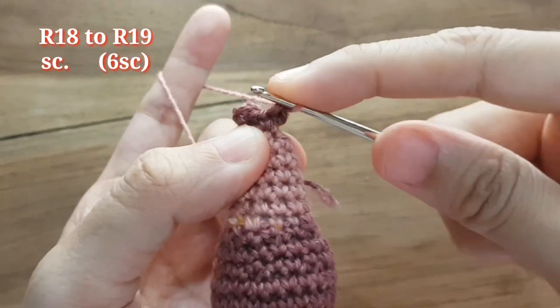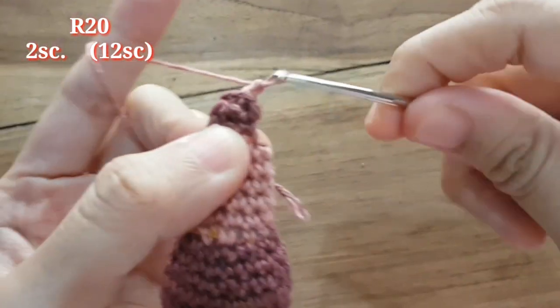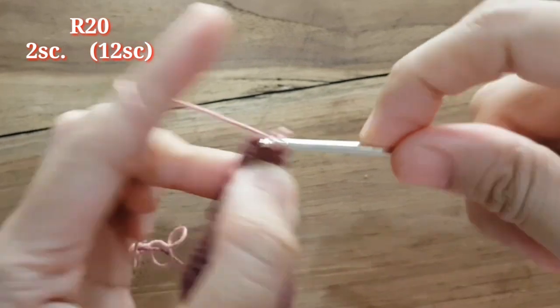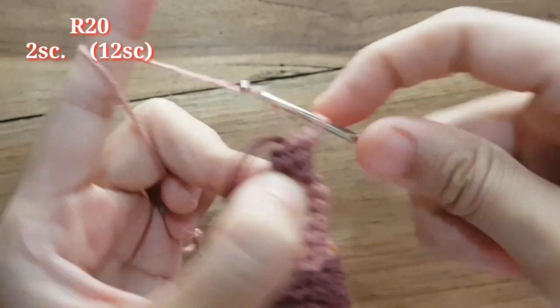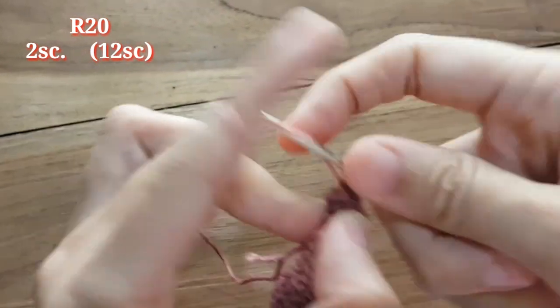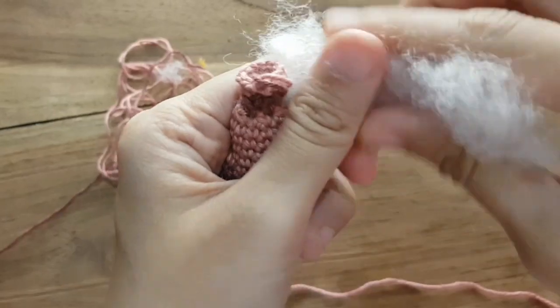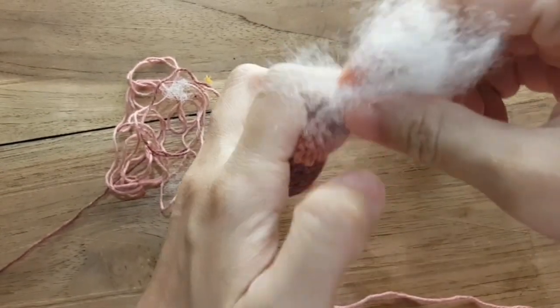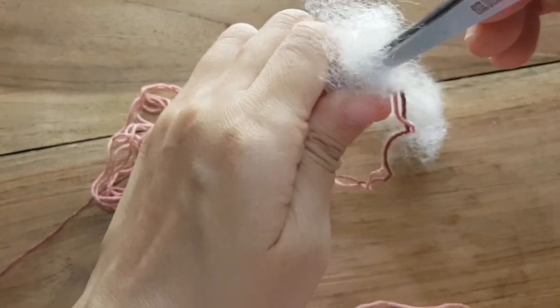Row 20, make 2 single crochet in every stitch. We will have 12 single crochet in total. Follow this pattern. Fill the crown. We will fill the crown bit by bit.